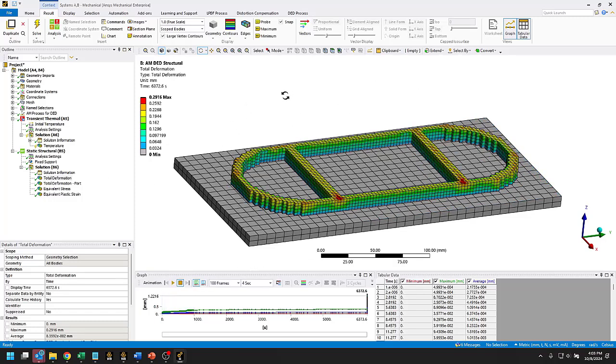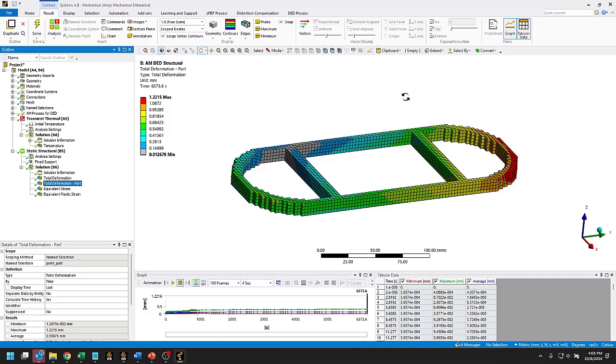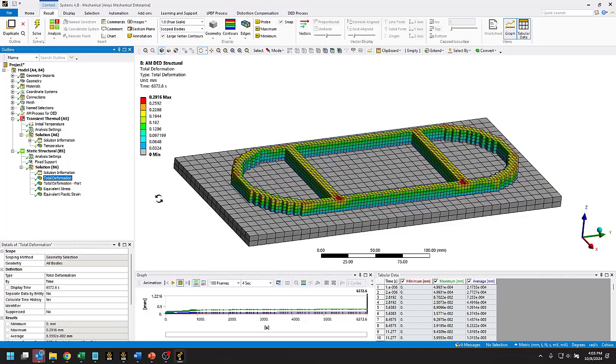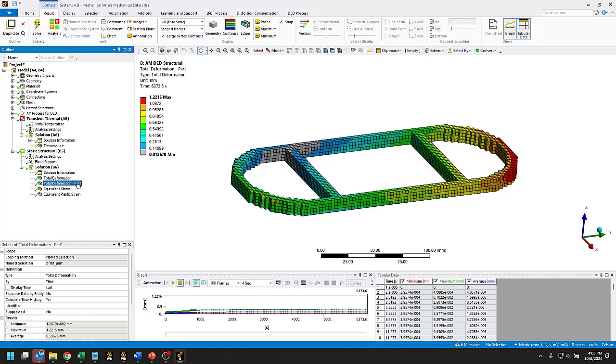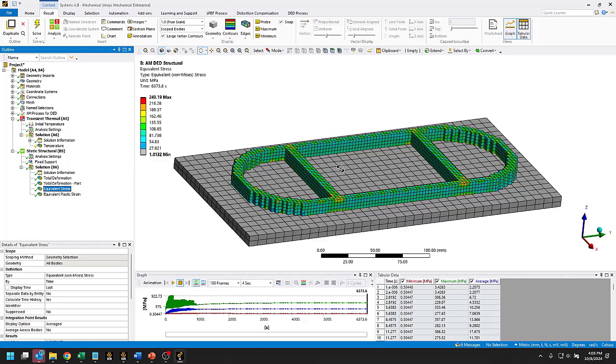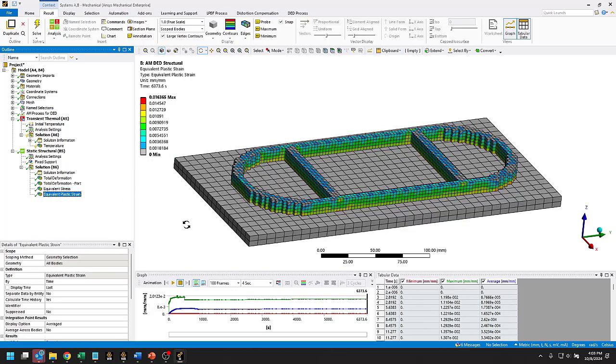In the structural analysis, we also simulate cutting the part off of the build plate. The result you see here is after cooldown, just before we cut the part off the build plate. And right here, we can show what the deformation is after cutting it off the build plate. You can see that the deformation increased by about a factor of 4 when we remove the support of the attachment to that build plate. We can also look at other results such as equivalent stress as well as plastic strain.